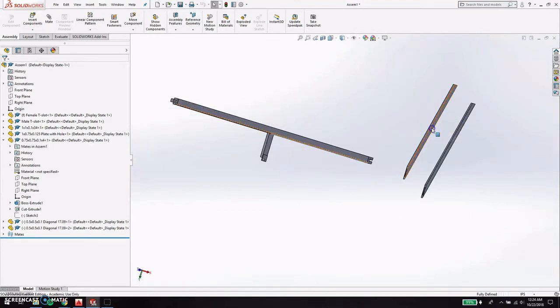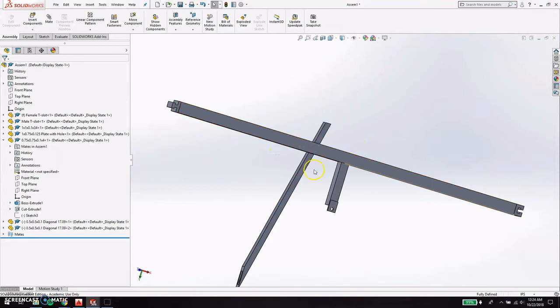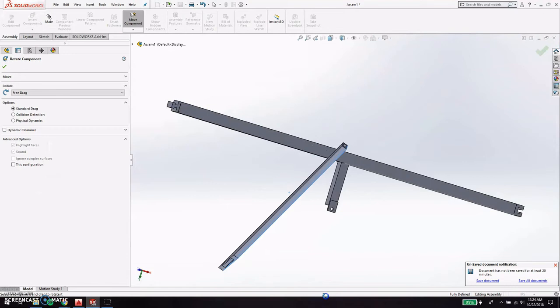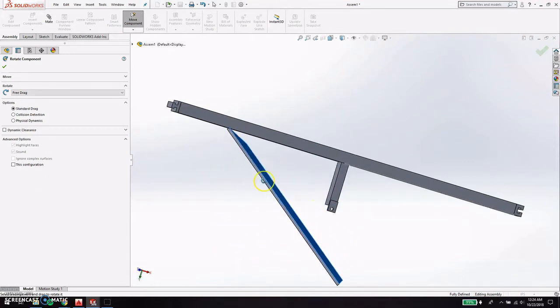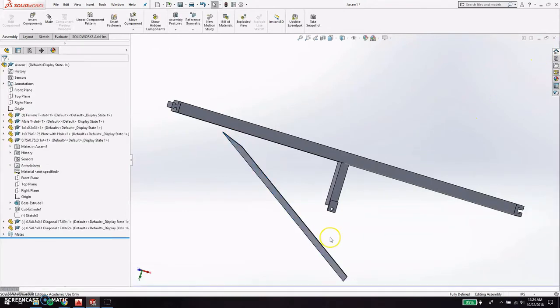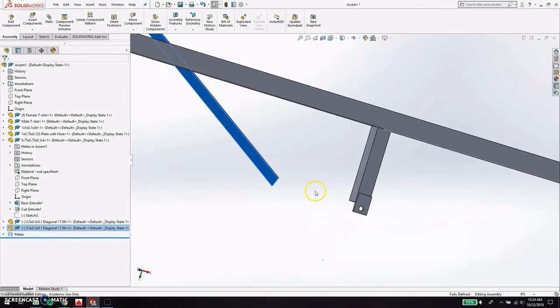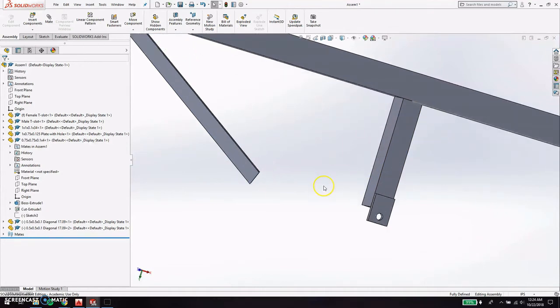All right, so let's grab this guy, and let's start to put everything together. So I'm going to rotate this just a little bit. I'm going to rotate it a lot, just to make sure that it's in the right orientation. That's pretty close. And then if I've actually drawn this correctly, I only have to mate this to this, and that should do it. But one thing that's worth noting is that this is a 1/2 inch, this is a 0.75, so I'm going to have to do the same thing that I did on this, which is sketch on this.